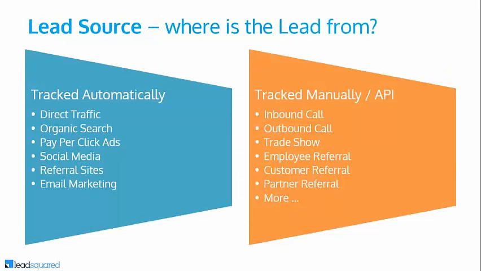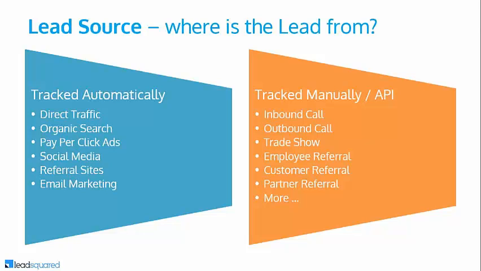Lead source. There are some sources which are online lead sources. They are tracked by LeadSquared automatically. For example, if a lead has come through direct traffic, which means they have directly typed the URL of your landing page and put the information there, then that's tracked automatically. Then organic search: if people are searching on Google or other search engines and they get the link of your lead capture form or landing page and submit the information there, then the lead source will be organic search. If the lead clicked on a PPC ad, for example on Google AdWords, before submitting the data, then the lead source will be PPC ad. If the lead was on Facebook and then clicked on the landing page and submitted the information, then the lead source will be social media.